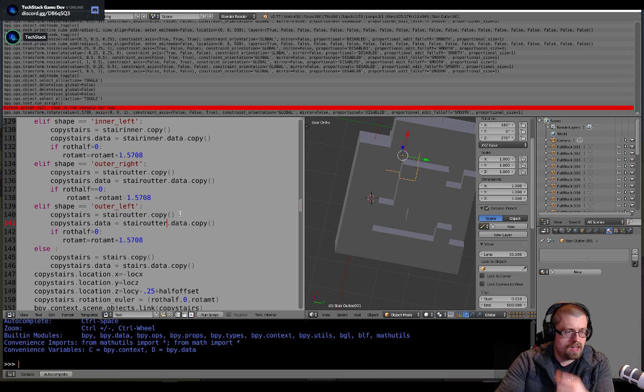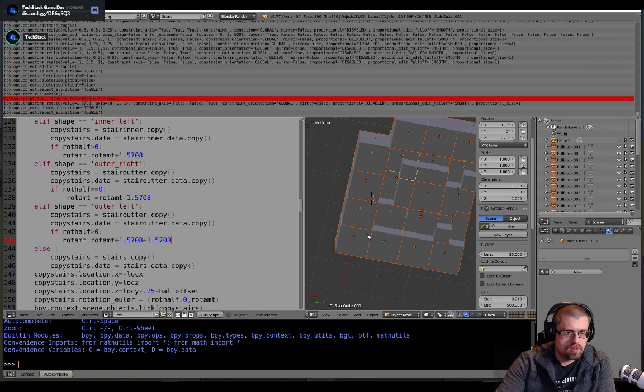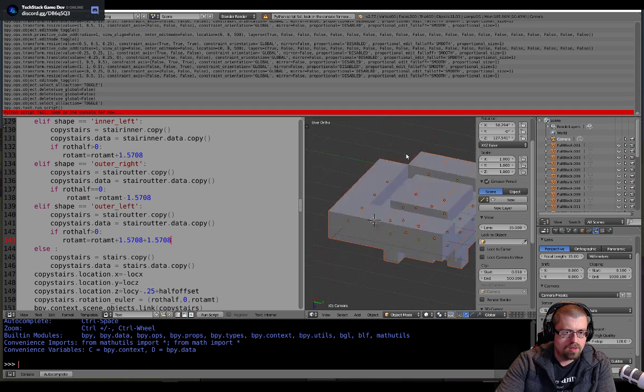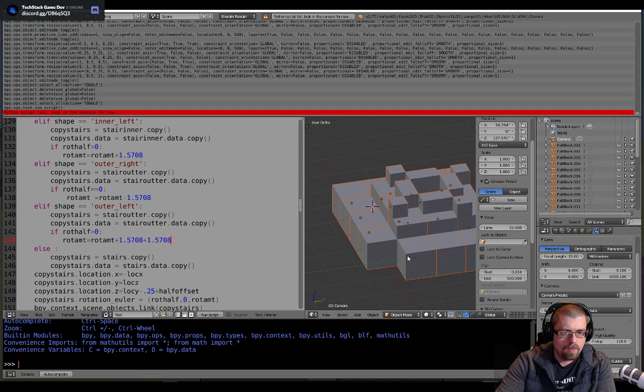That was a positive 90 for the rotation on the upper half of a left. So we could say a second rotation then. There we go, that fixed those.